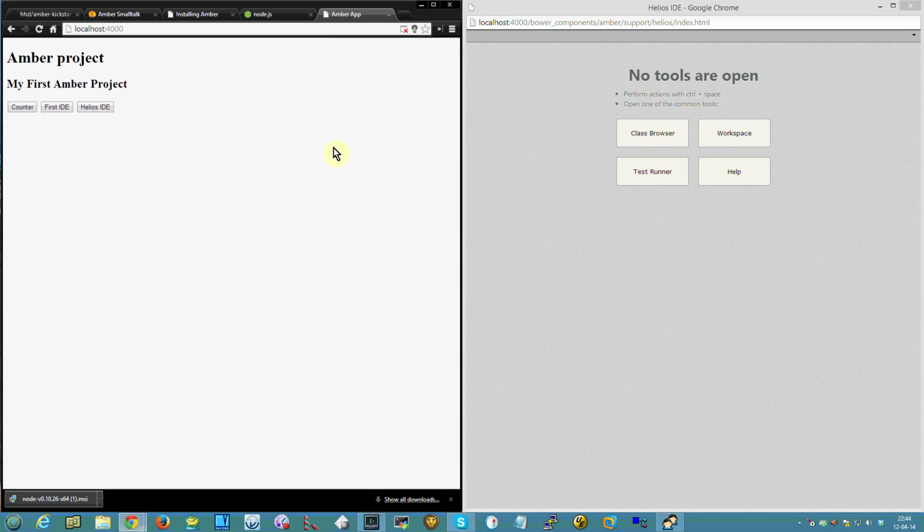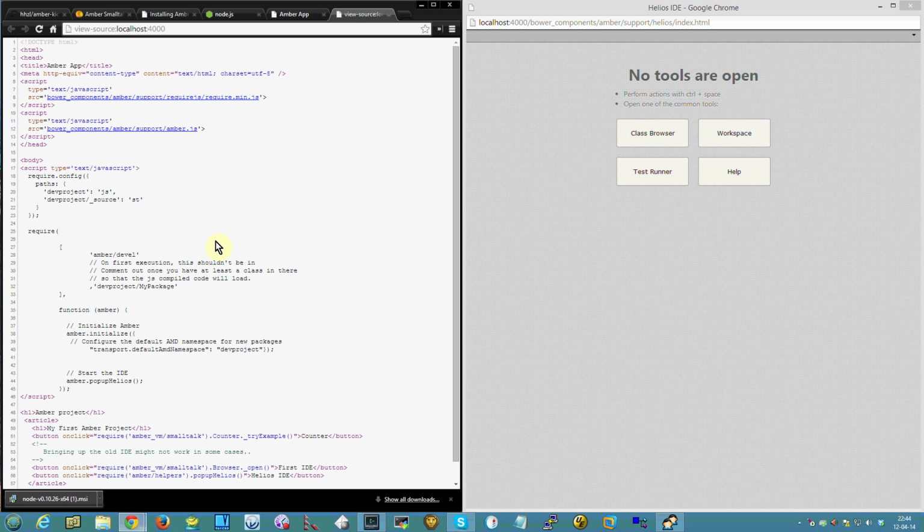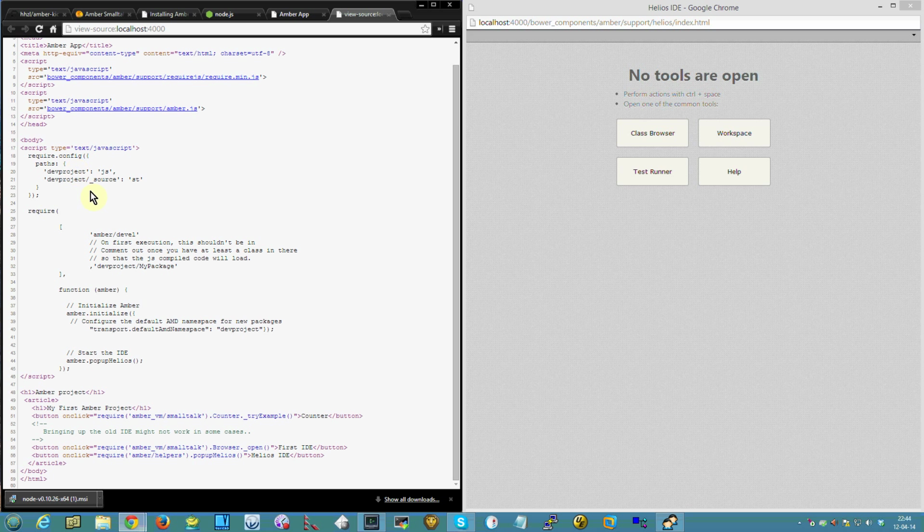This is here a button which is created, and if we look at the source of this page, you see that we have the Ember components here, support for Ember. We have here some mantras for saying that we have the source in one place and the JavaScript in another one, and we are going to work with Ember development.